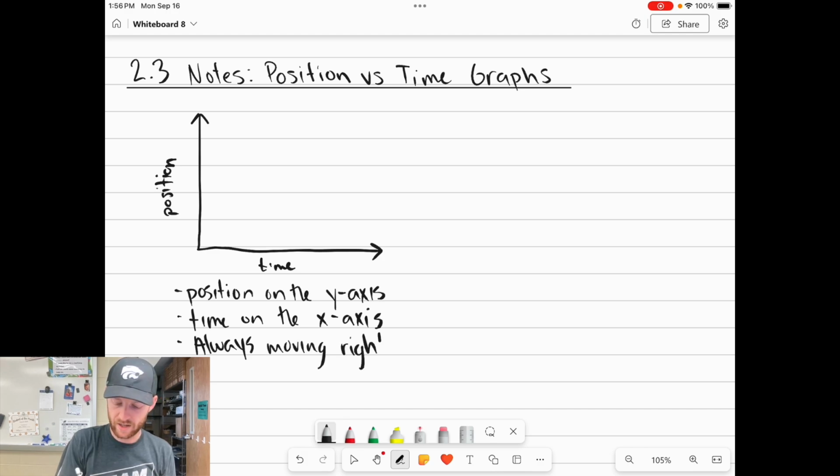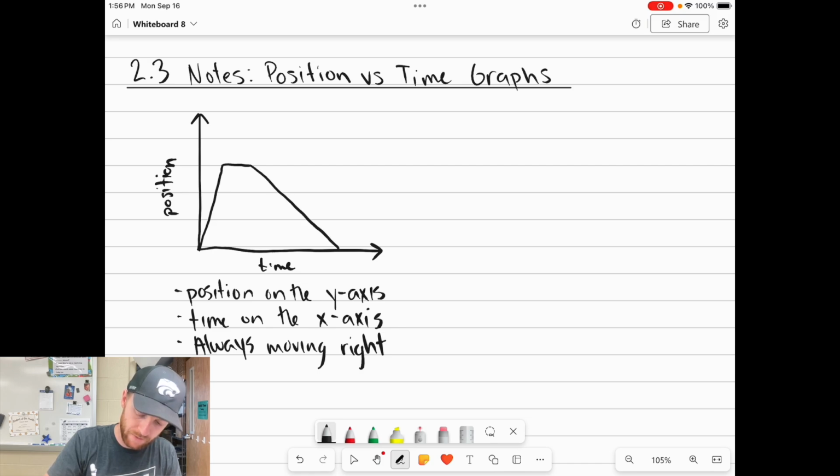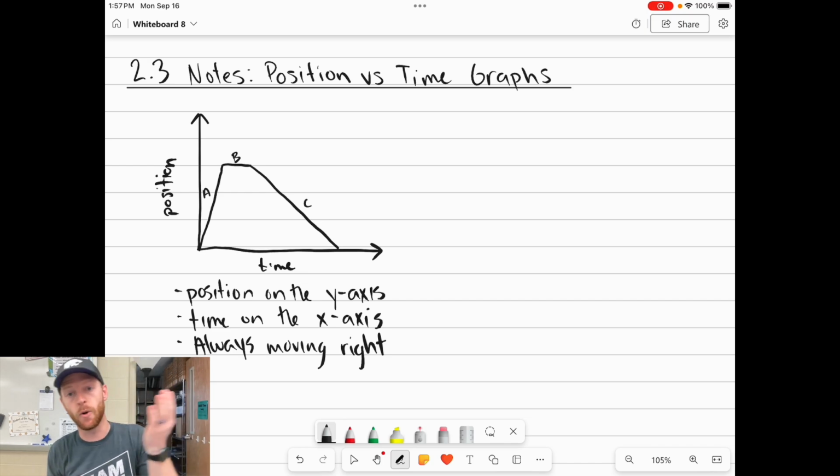However, we can move up and down our graph because that would mean I'm moving back and forth on, let's say, the football field like we did for our lap. So we're going to draw an example of a position time graph here where we're going to go up, have a flat line, and then go down. And it's important that we have different slopes with this graph. So we have section A here going up, we have section B in the middle, and then we have section C as I go down the side of this kind of hill that we've drawn for ourselves. And each of these are associated with something different that's going on.